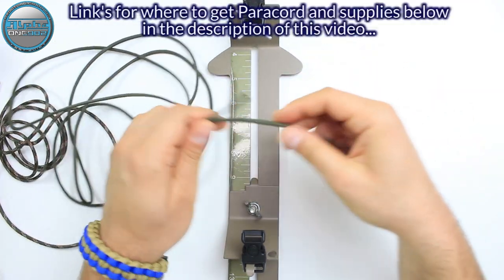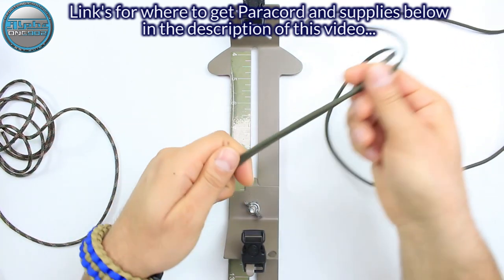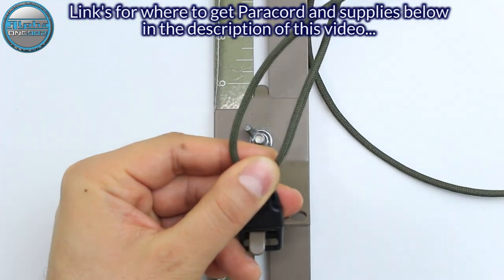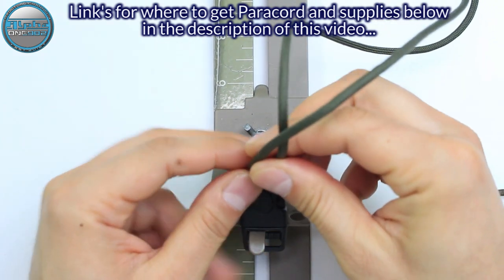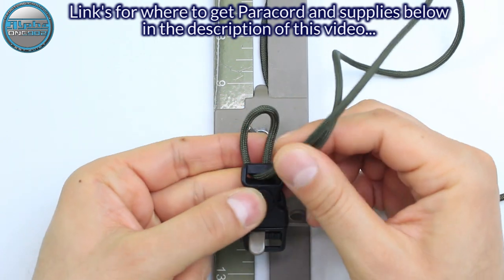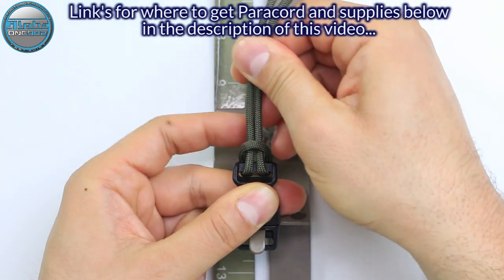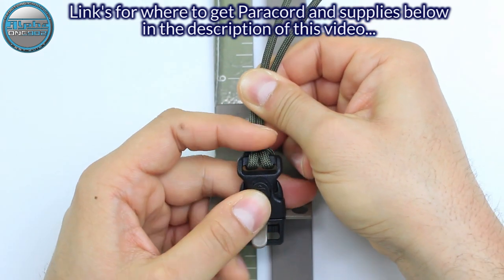We're gonna take the ends of a Paracord and find the center, like so. And now from the backside, let me just zoom a bit, we're gonna enter the cord from the top, like so, and then through this loop we're gonna pull it all the way through, and we finished the first cow hitch.